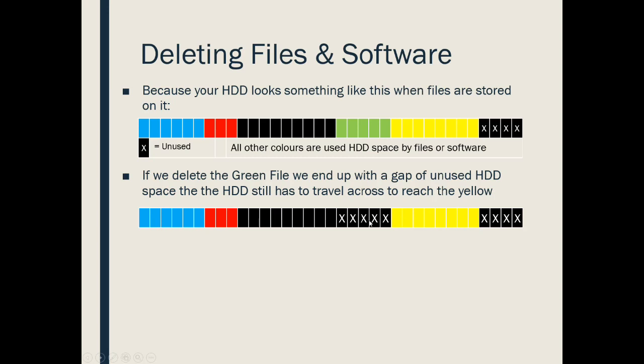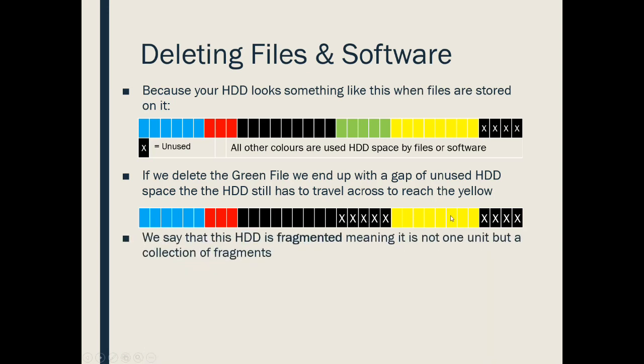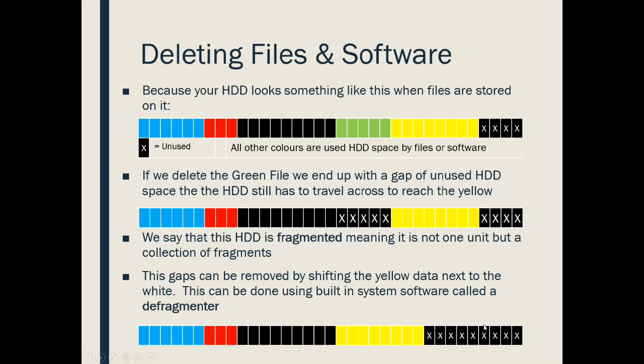We need to get rid of that gap. That gap needs to be pushed to the other side. So what we've done is we've fragmented our hard drive. We've got fragments everywhere. There's a tool built into Windows called a defragmenter, and what it'll do is remove the gaps and put them at the end. It'll literally shift all these things over so everything is in a nice sequence, so we waste a lot less time going from A to B when we're trying to access certain files. So we end up with a system more like this.